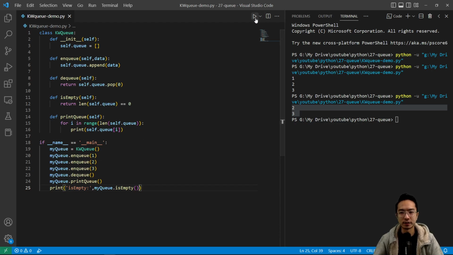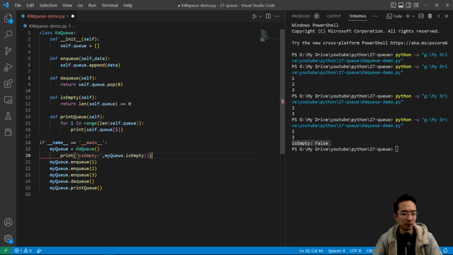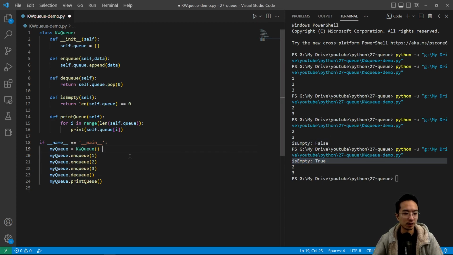If I run this, you can see that is empty is false because I have some items in there. And if I were to move this line up right before I inserted anything and run this, you just see that it's true because there was nothing in there, right? So I'm just going to revert back my changes.